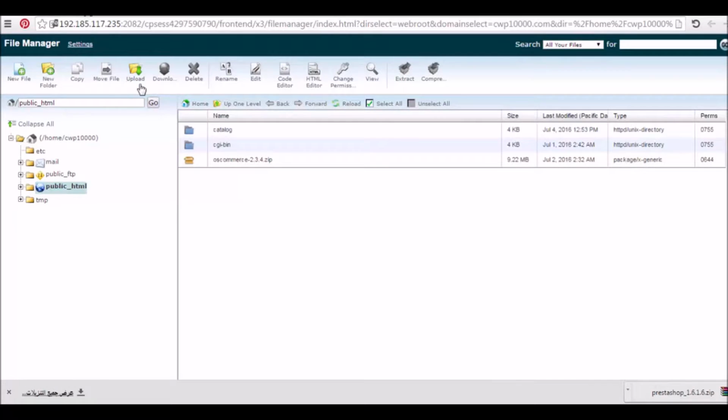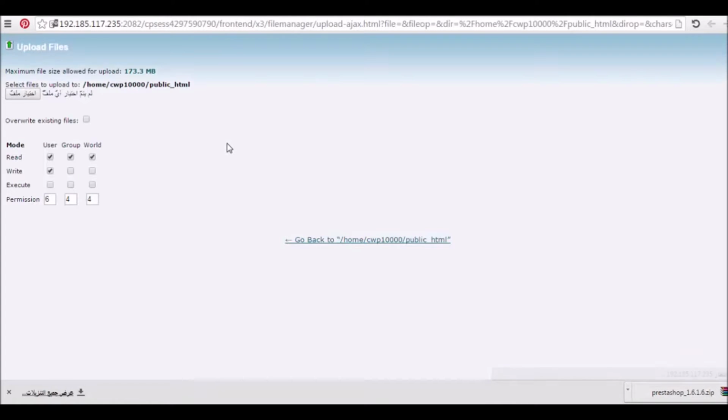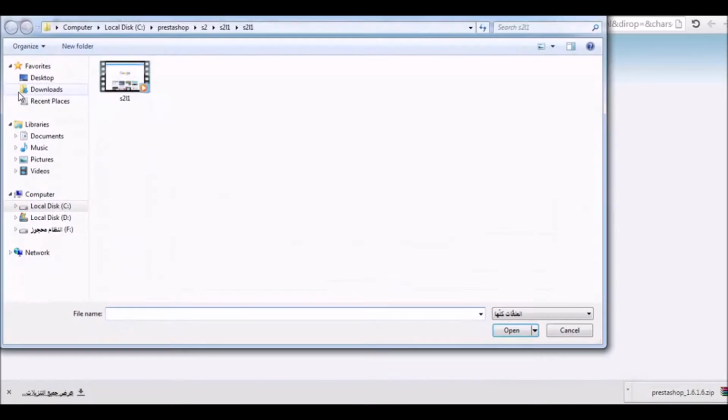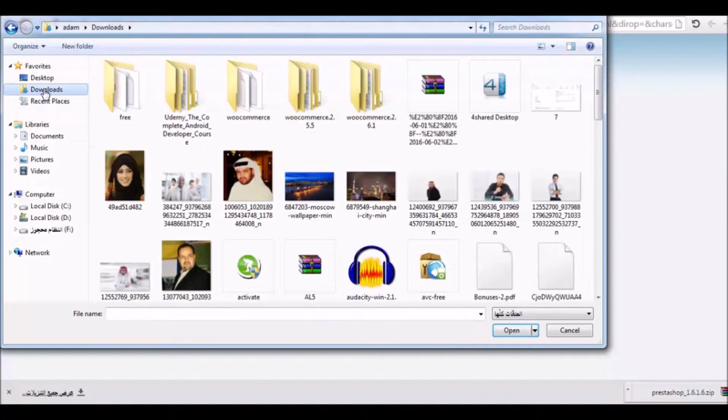We come here to this hosting and click upload to select the compressed folder. Click here to choose the file, and go to the destination folder with the name of downloads, as you see here.